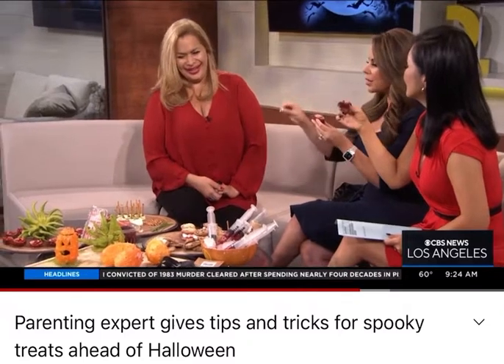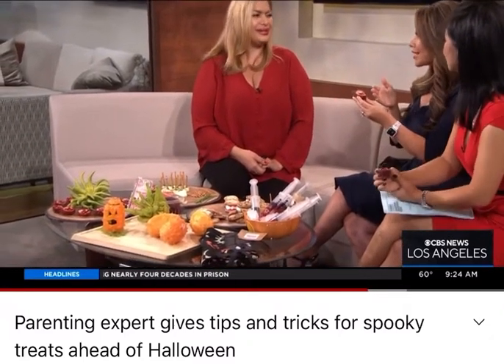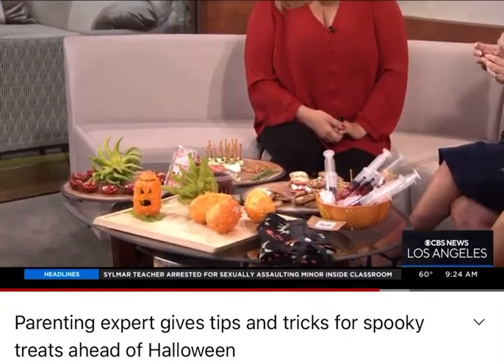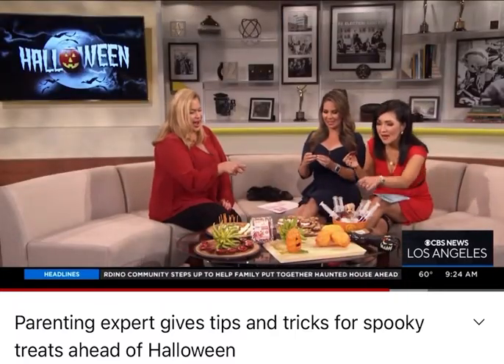We've got cookies, but there's a time and place for cookies. All of these are healthy, which is great — as a mom you're always trying to get the kids away from candy. This is helpful, wonderful, visually very creative and very 'halloweeny' — and yes, that is a word now!